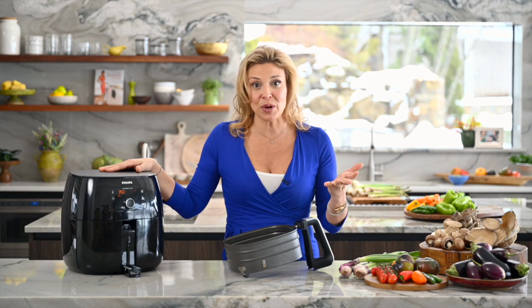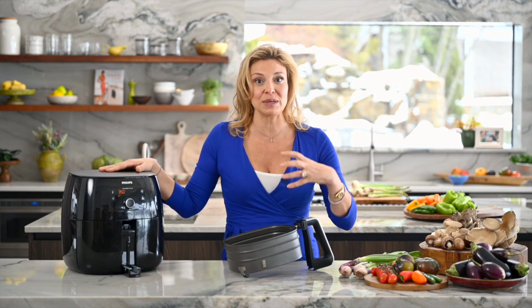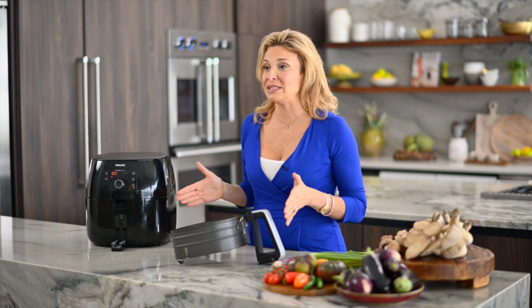Don't be afraid of the smoke. There's nothing wrong with the machine. It just means a lot of fat is escaping. You really are going to love this machine. It's so easy to use.